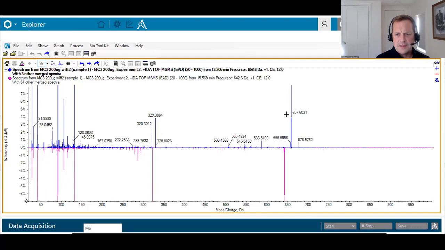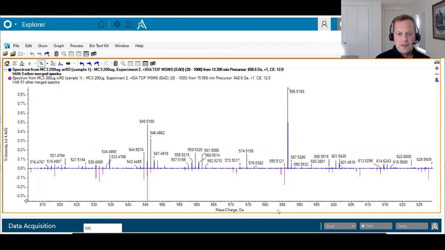Again, we do have a mass difference of 16 here in the precursor. And then some new features start to pop up here at the higher end of the spectra. If I zoom in, we see a common fragment ion here at 545. Then all of a sudden we see this unique peak at 586.5, 601, and so forth. So it appears that the oxygen is being incorporated somewhere towards the end of the alkenyl chain.